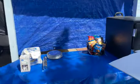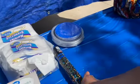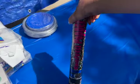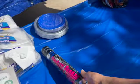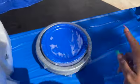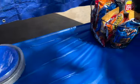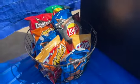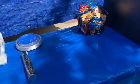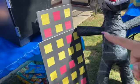And then on this side is gonna have the food. So we have forks, napkins. We bought this confetti popper for when Johnny gets here. We also have the plates. I got silver and blue for the cake, silver for our food, which is pizza. And then we got some chips to go with the pizza. We're also gonna have some salad. We're gonna put the pizza in there so it could stay warm.